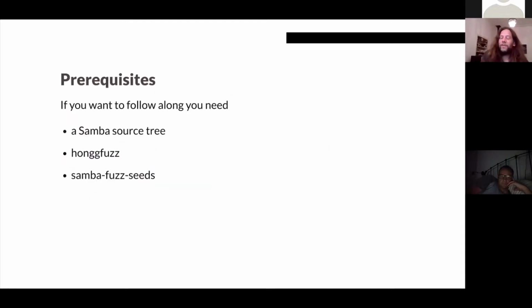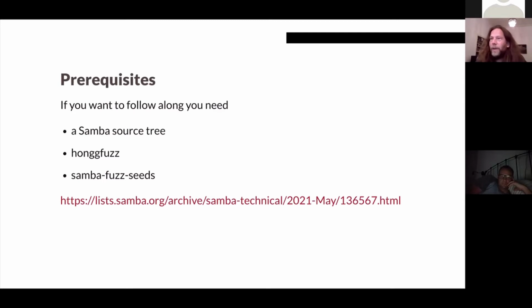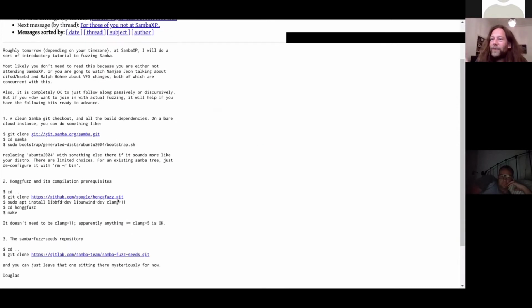So if you want to follow along, you'll need a Samba source tree and a program called Fuzz, which I wrote an email to the list explaining what you need to do. If you saw that, that's good.